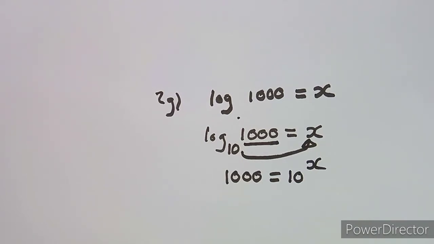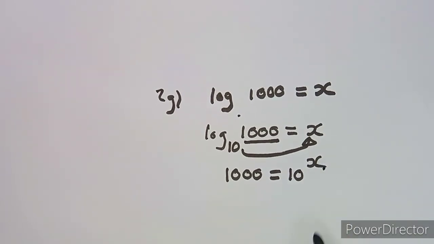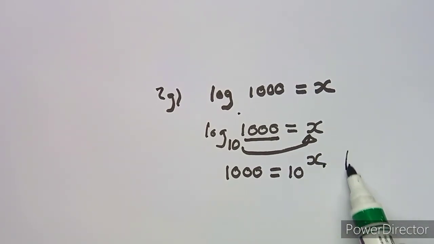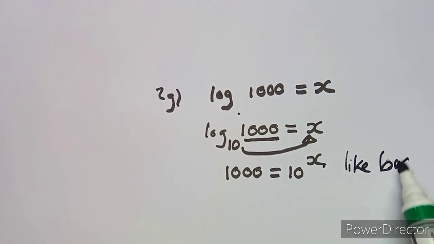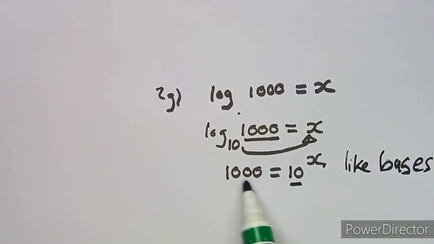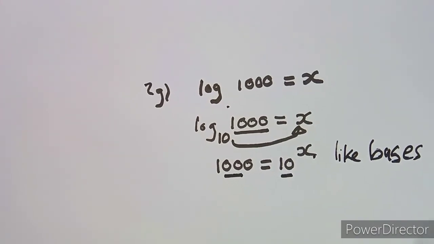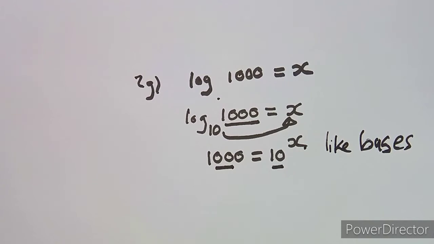It's all about exponents. So taking you back, guys, to the exponents, we talked about this type of equation where the exponent is the value that you want to calculate, which is the unknown value. So we are going to talk about like bases in this case. So can we make these two bases to be the same? Is that possible, guys? Can we make 1000 and 10 to be in the same base? All right, yes, it's possible. 10 to the x, there's nothing that I can do on 10. It's already in its simplest form, so it's just going to remain as 10.